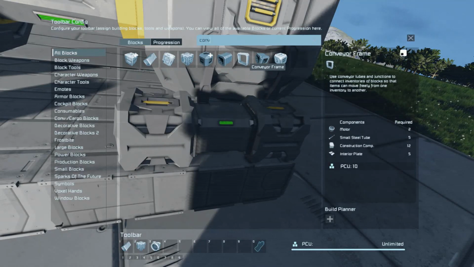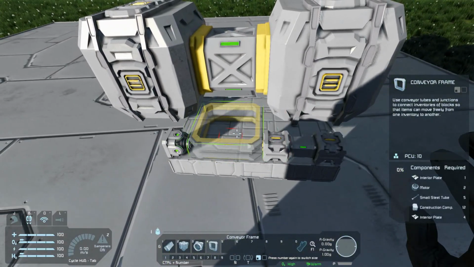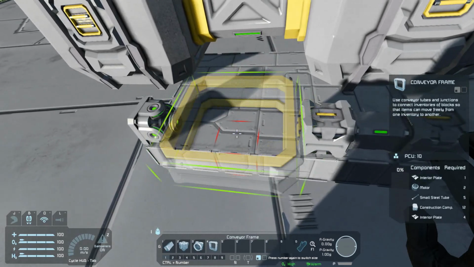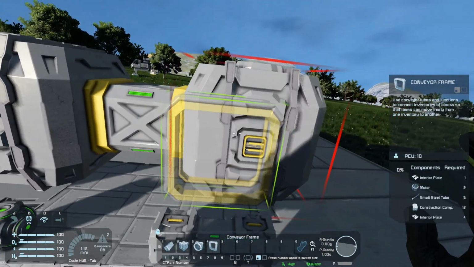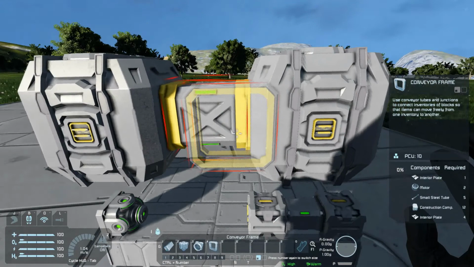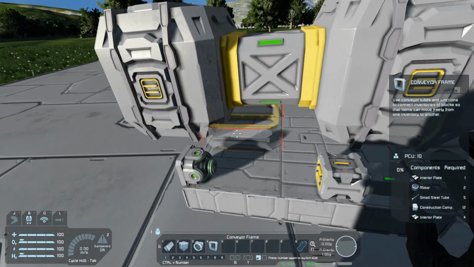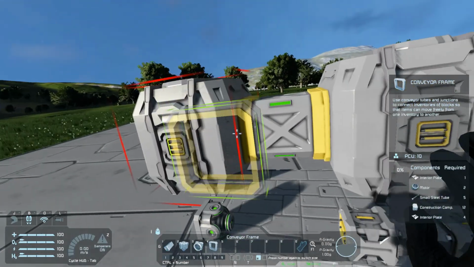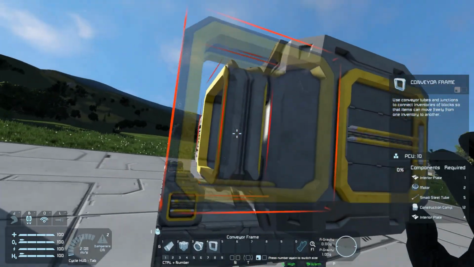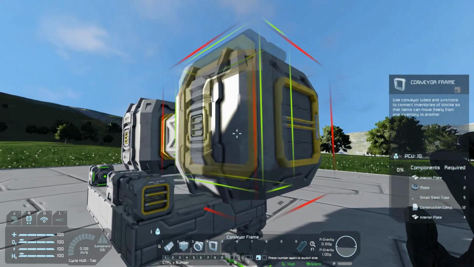Now lastly, there's this right here, this cargo conveyor frame. The reason this... Oh, come on, stand up. They don't want to cooperate. But if you notice, these little blocks are one by one. Depending on how you build, this cargo container can be one little block too far away. So if you throw this on here, that gives you the space you need to bridge your little gap.